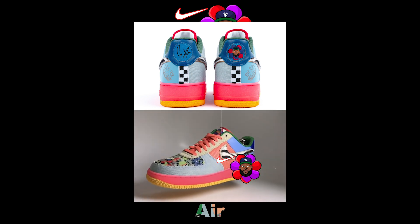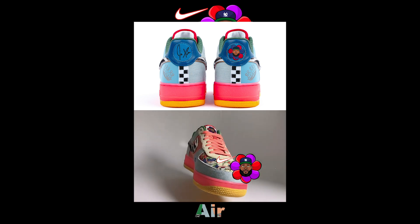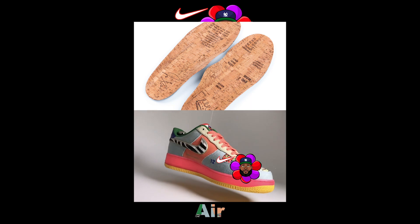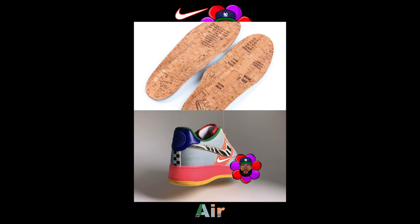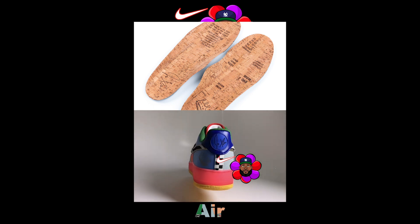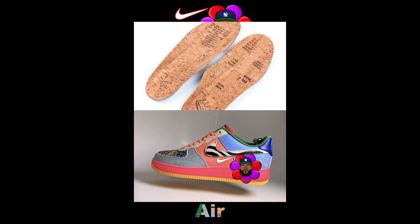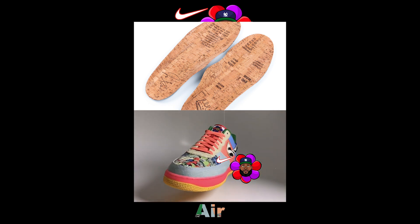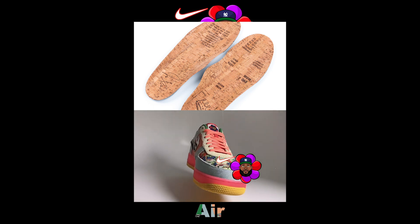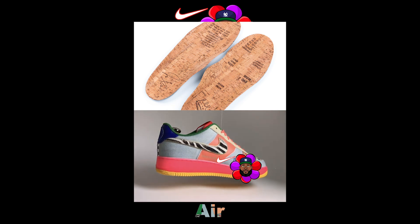Green sock lining for the street signs in the Bronx. Yellow outsole just to give it a nice finishing touch. I used cork insoles inspired by the LeBron X EXT. All my albums listed on one of the insoles, and on the other insole was my mom and pop's names, the streets I lived on, the schools I went to. And Jason and Dean just because the designers never get enough credit.